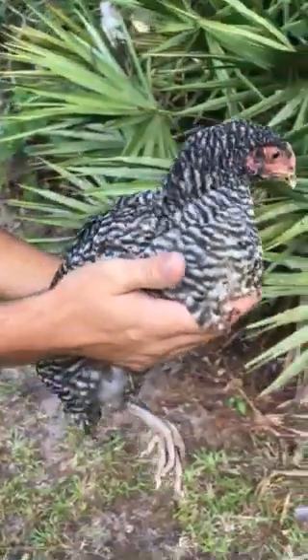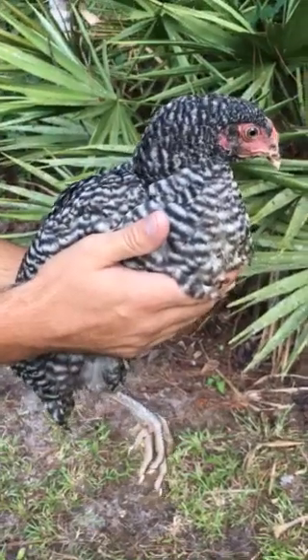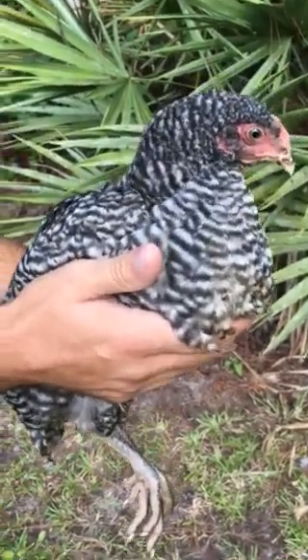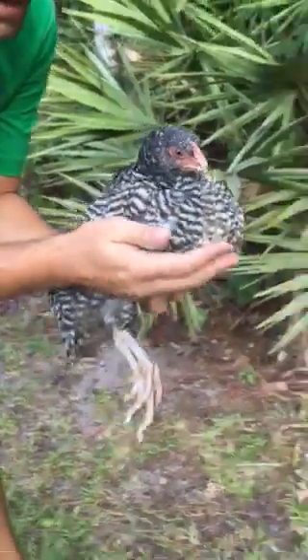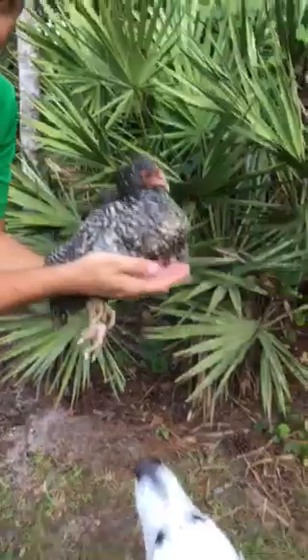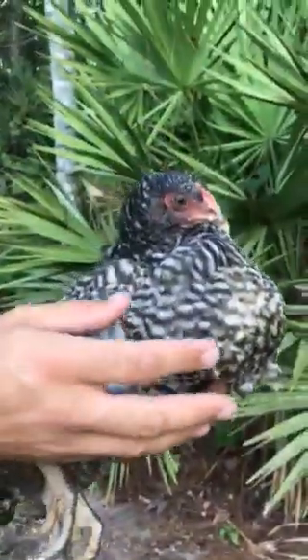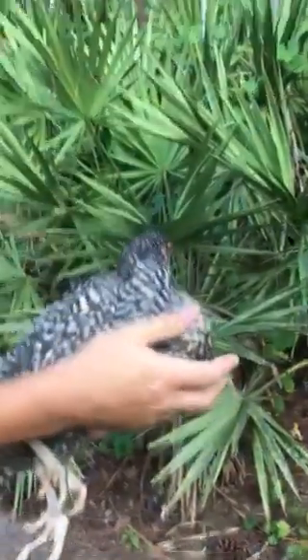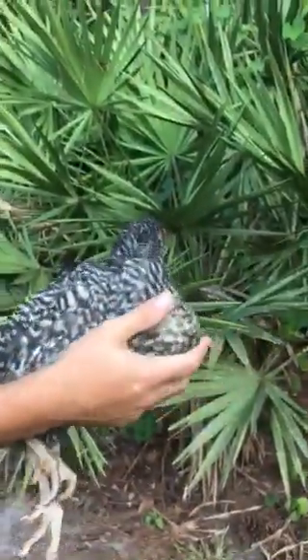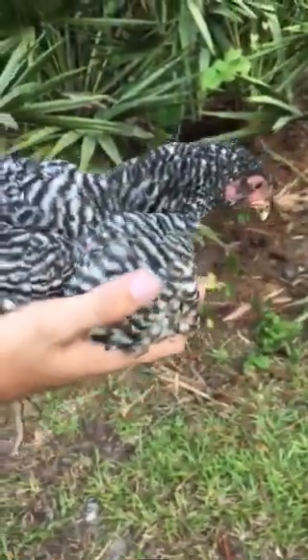This is what is called emptying the chicken crop — it's an impacted crop. This right here is like its stomach. You can see this humongous bulge right here? It should not be like that. It's filled with junk that we're going to massage out slowly. Even from the top you can see the feathers are so distended that it's coming off of its body.